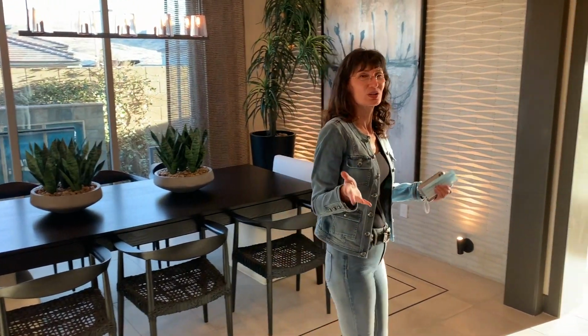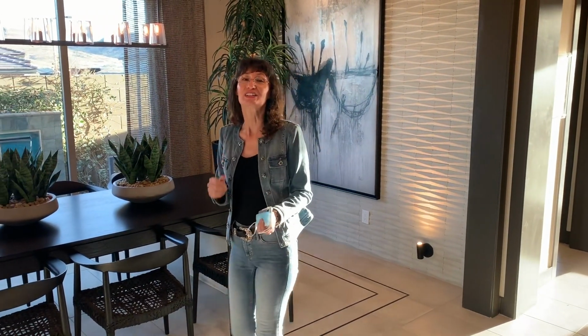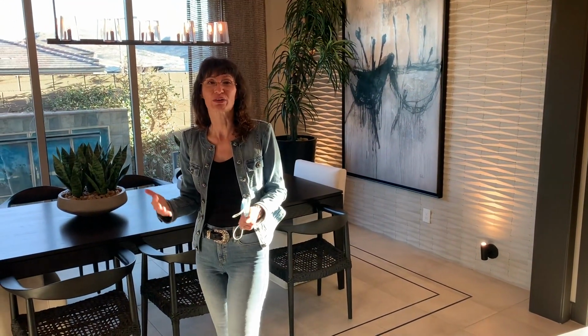I don't know about you, but most of us take showers nowadays, so I found it interesting that most of the secondary baths did not have a walk-in shower, but rather they had a tub. The other interesting thing I found is that some of the homes like this one, they had the bathtub outside. So I thought that was a little bit peculiar.